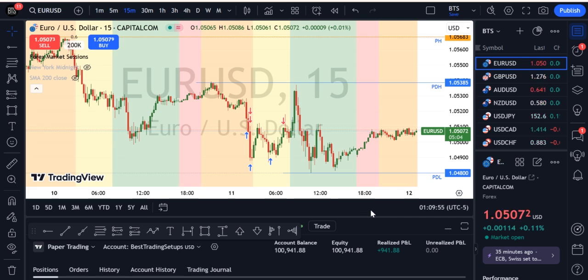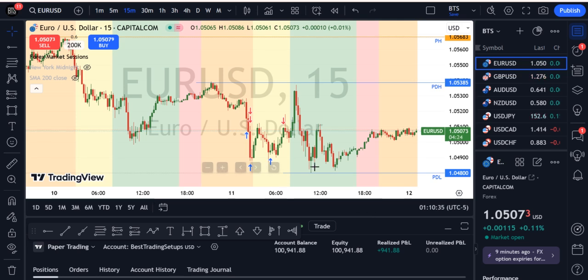Previous day high and previous day low, previous week highs and previous week lows. I want you to mark these levels on your chart if you want to have good daily setups, picking your trades day by day, having an overall concept of day trading. You should be able to highlight your previous day highs and lows, because ICT talks about liquidity around those highs and lows.